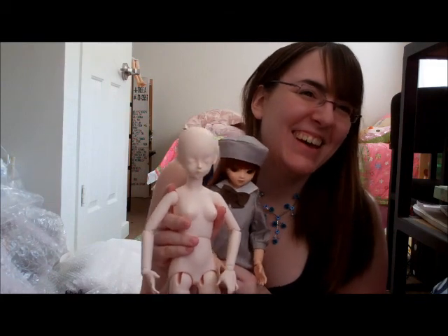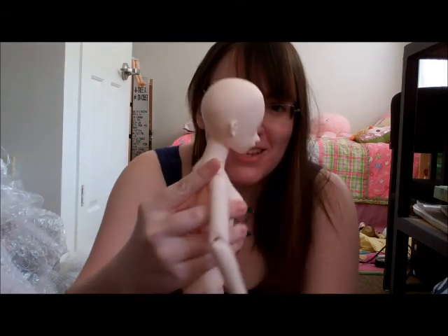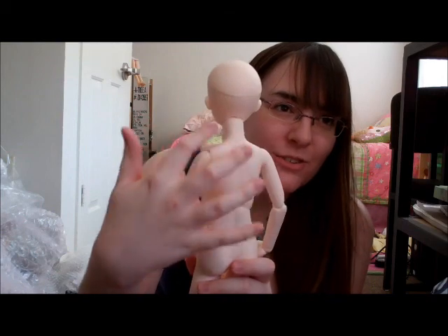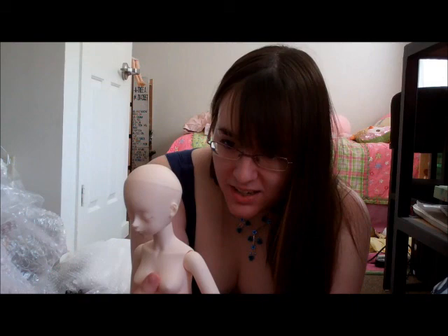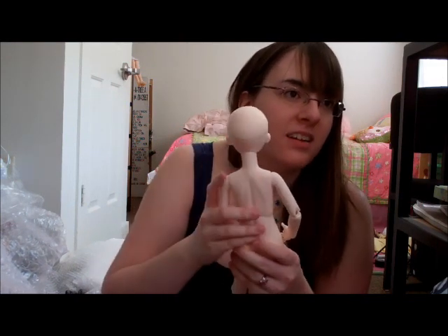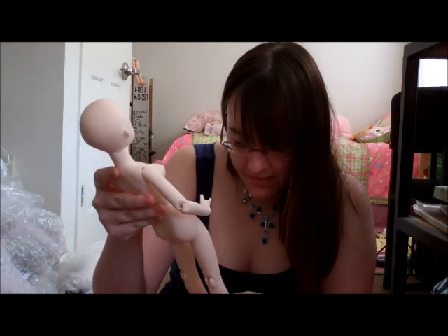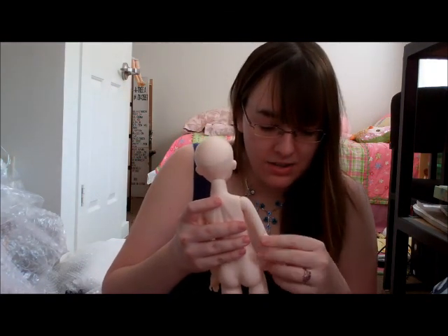She's so cute! Here's the damage. You can see right about here she has two chunks out of the back of her head. It's unfortunate, but it shouldn't mess up the integrity of the stringing — she's not going to fall apart or anything. So I'll just try not to be too upset about it. I'll show it closer up later. Maybe I'll dress her up and show her to you.